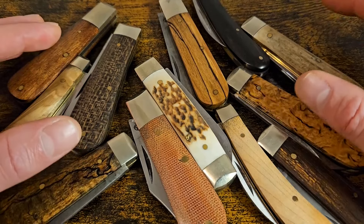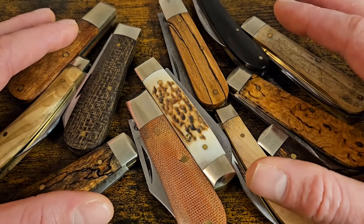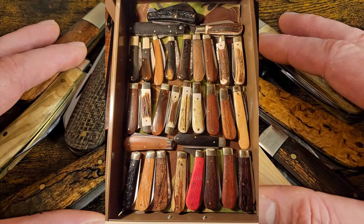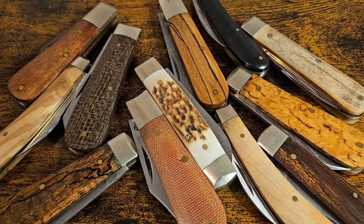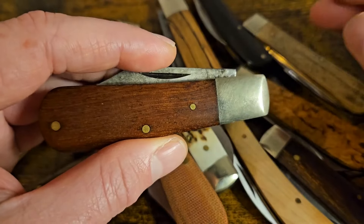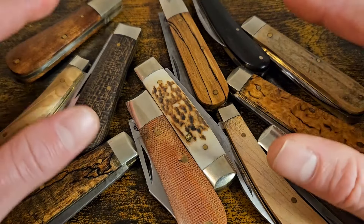My collection is nothing compared to some others. I'll do a series where we put the spotlight on people's collections in the community — the next person hopefully will be Hera Rankin. He sent me this picture of his Arthur Wright collection and it is amazing, look at all of these. I was in awe when he first sent me this. But yeah, Arthur Wright — when I first started collecting them it felt like they did three different covers: a basic rosewood, a mid-range buffalo horn, and then the more premium stag covers. But since then look at what they've been putting out — they're coming on leaps and bounds.